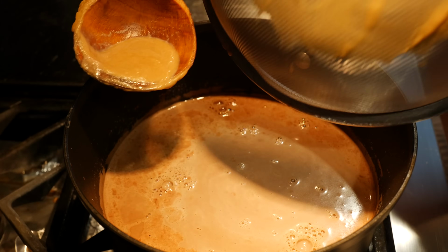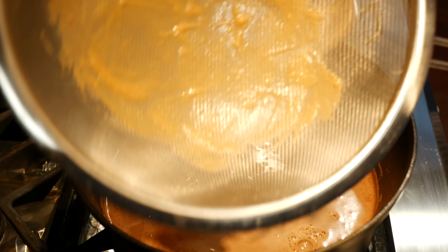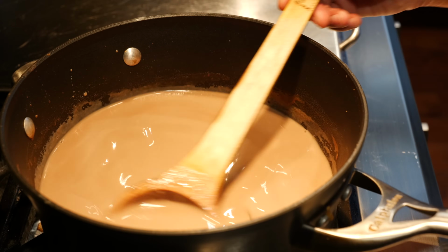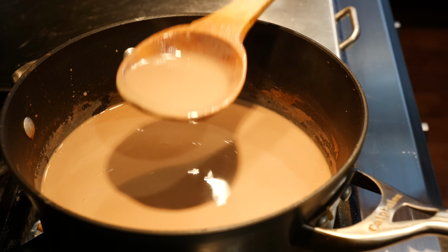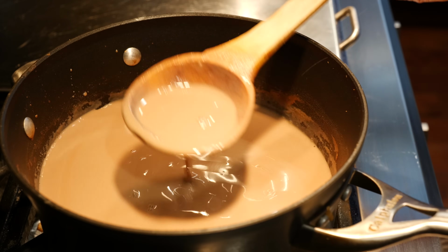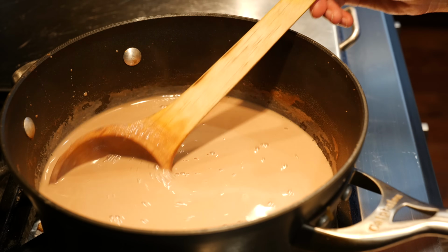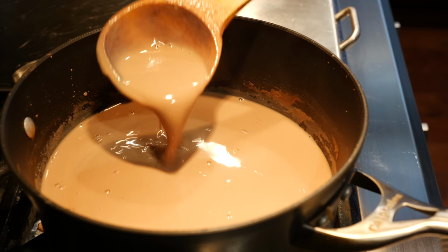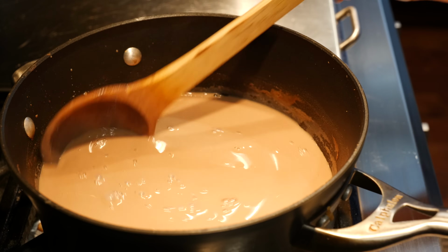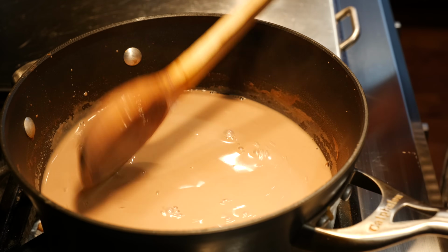See, I'm scraping all that nice smooth toasted flour we have. So once you've strained your toasted flour water blend, you're gonna be set. This is thick and smooth, okay? Just like champurrado should be. You excited, Cloud? Yes, I am. Ooh, it smells good. I already tasted it again and I'm excited.